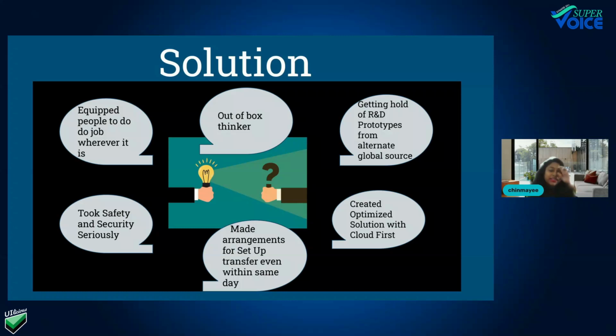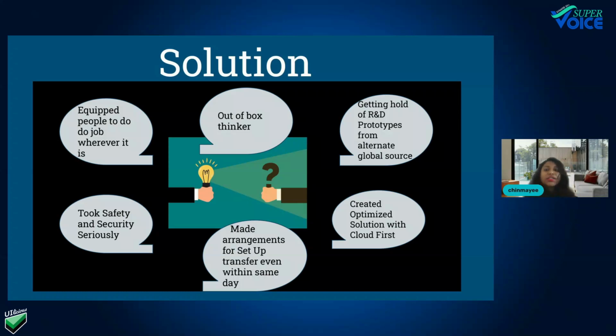The first solution that Sarah came up with was she equipped people to do the job wherever they are. The test lab had the setups which were used by the dev teams for verification of the bug fixes and for running the unit tests. For them, she went ahead and made a device available in the test lab by hiring a lab technician, so that the development team can take his or her help and continue with their processes. So one aspect of the dependency on the dev team was solved.